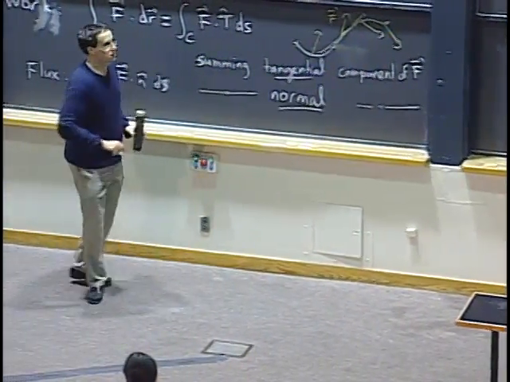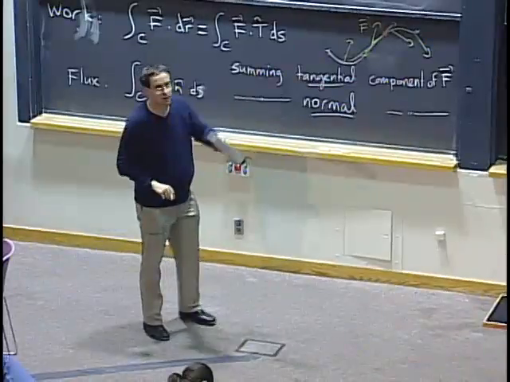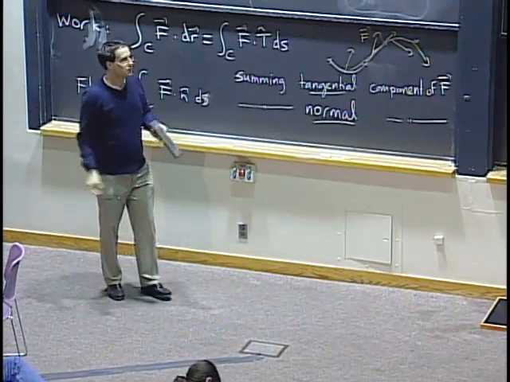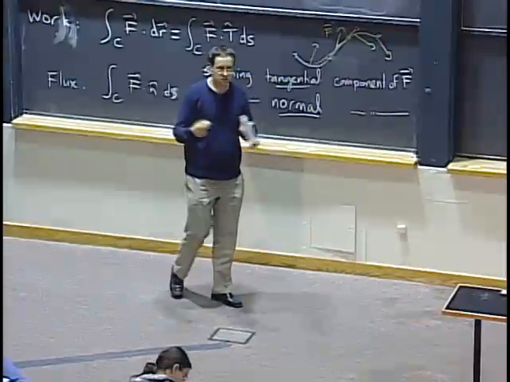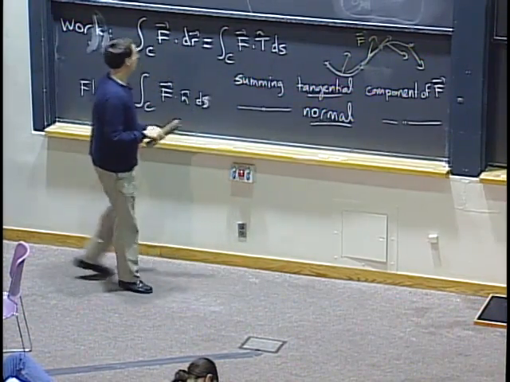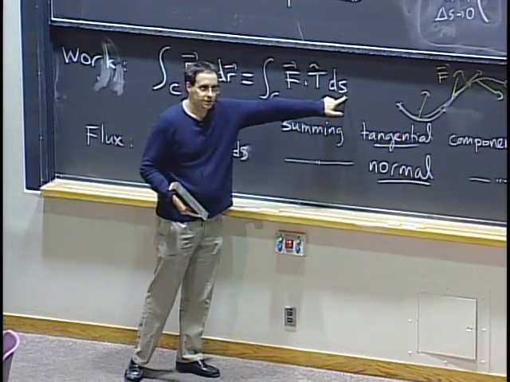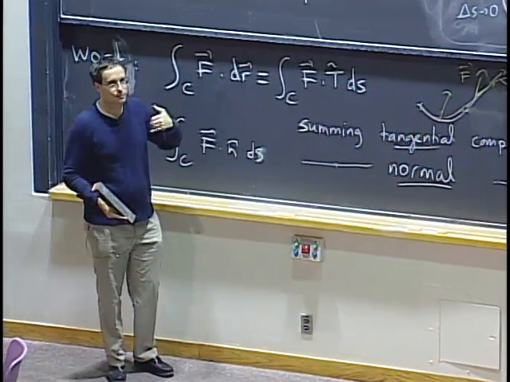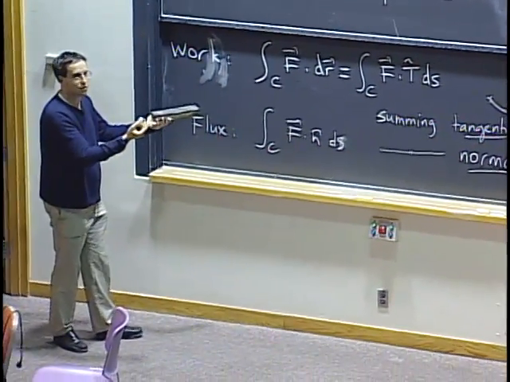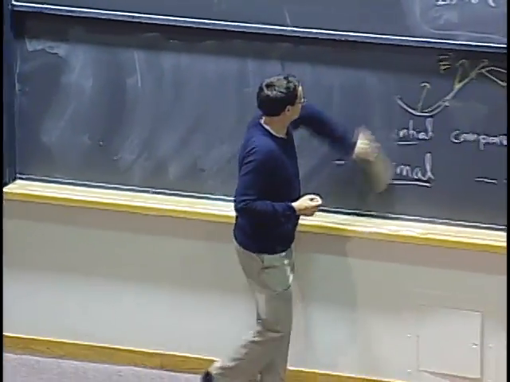Okay, so next thing we need to know is how we'll actually compute these things. Because here it works pretty well, but what if you don't have a simple geometric interpretation? What if I give you a really complicated curve, and then you have trouble finding the normal vector? It's going to be annoying to set up things this way. So actually, there's a better way to do it in coordinates. Just as when we compute work, usually we don't do it geometrically like this. Most of the time, we just integrate m dx plus n dy in coordinates. So there's a similar way to do it because it's again a line integral, so it should work the same way.